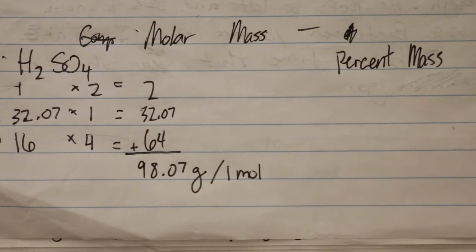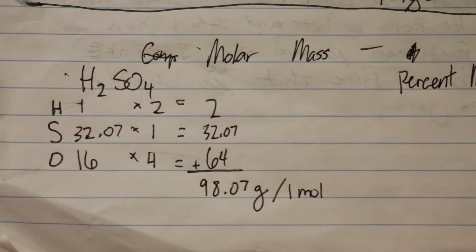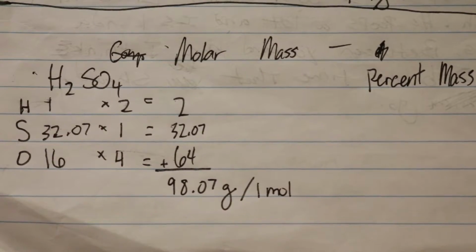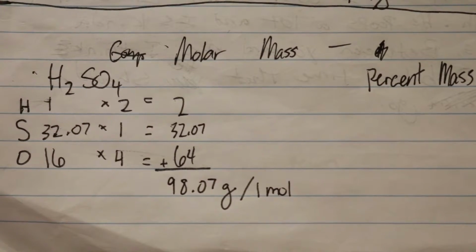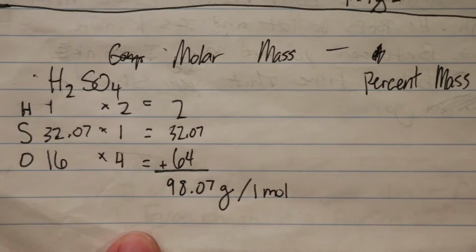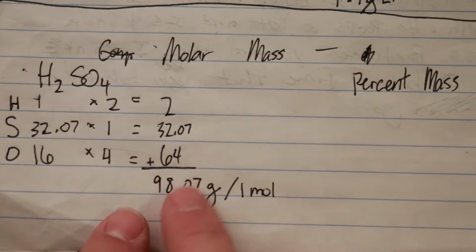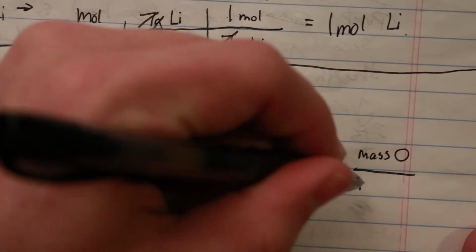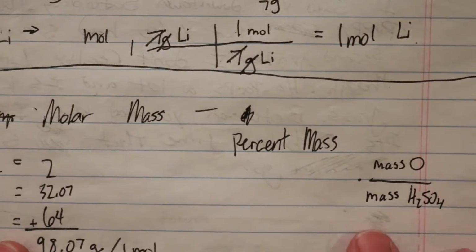All right, there's one more thing that we can do with this problem. We have grams per mole, but I want to know the percent mass of oxygen out of sulfuric acid here. And so here's how I'm going to do that. I have my molar mass, but I want to know what is the mass of hydrogen out of this number that is oxygen. And I'm going to divide those out. So in the end, I'm going to divide out my mass of oxygen against the mass of H2SO4. That's what I'm going to do.